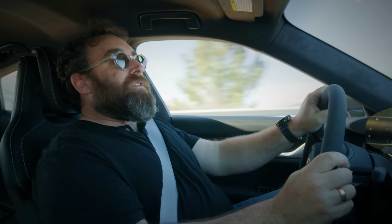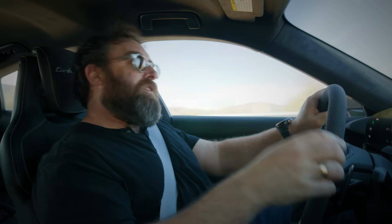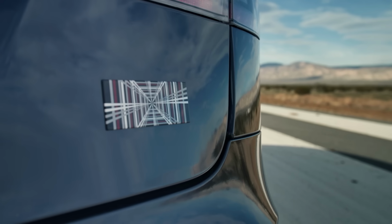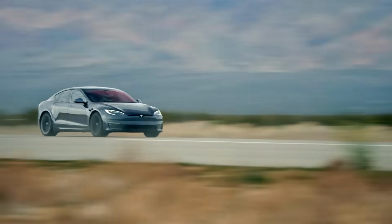How did this happen? Well, look, Porsche came out with the Taycan. It's their EV, drives like a Porsche. It's great. Everyone loves it. They make the Turbo S, over 700 horsepower. It's really great. And then Tesla comes along and they drop the Model S Plaid. And Plaid just invalidates this car. It costs less, goes way quicker. No one's talking about the Taycan.